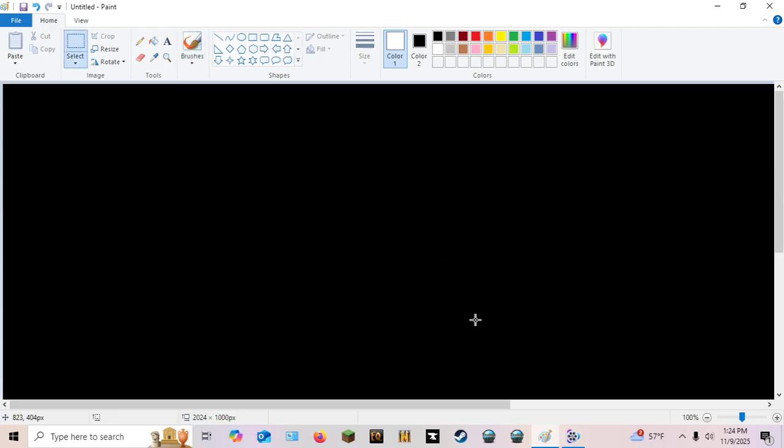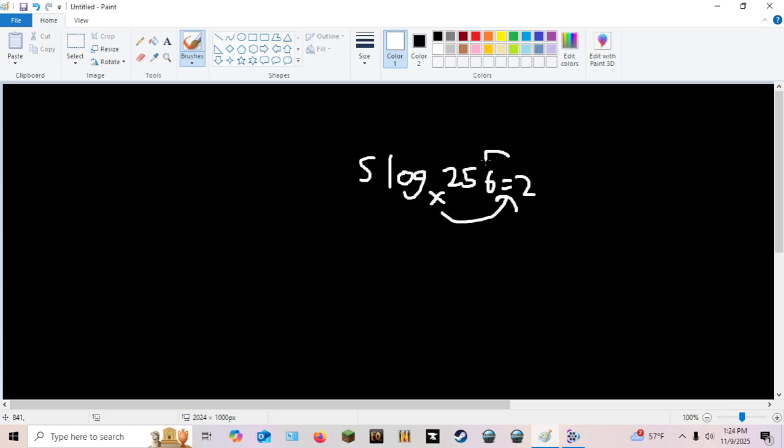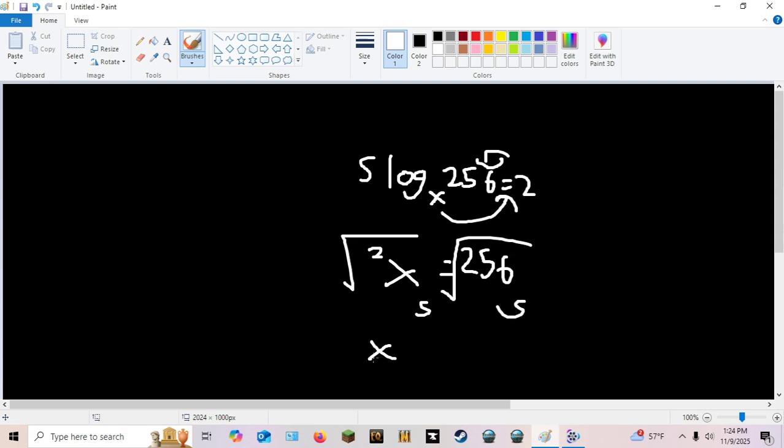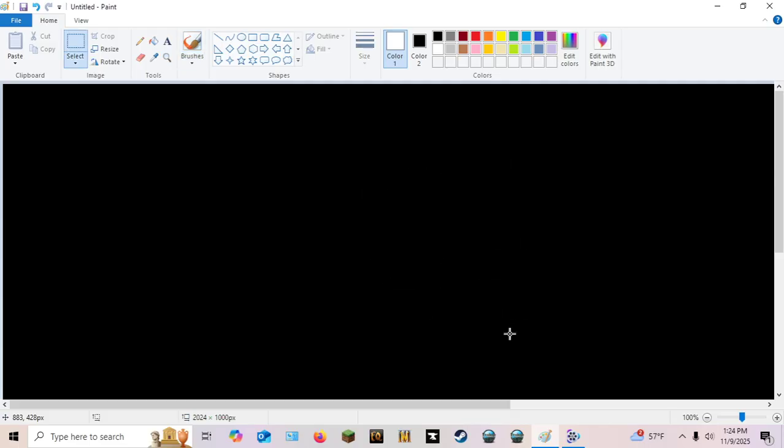Let's go to another example. The super logarithm base x of 256 is 2. Now, I need to convert to tetrational form. x tetrated to 2 is 256. I need to take the super root of both sides since we're finding the base. The 2's cancel, giving us x by itself. x equals, I know that 4 tetrated to 2 is 256, so that's the answer.